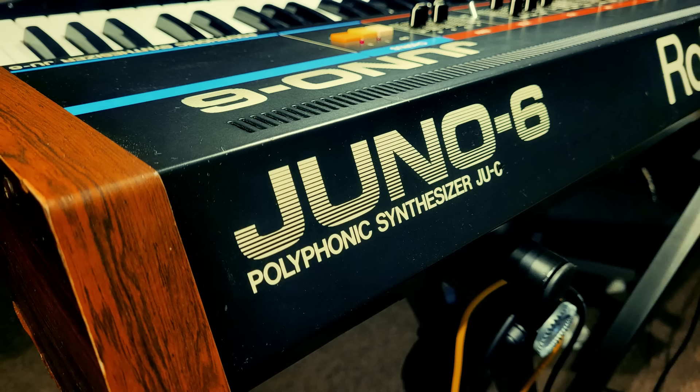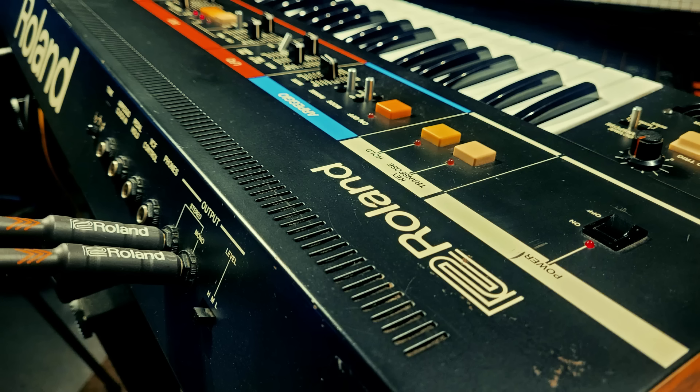And the other reason I think we still care about the Junos is nostalgia. There's something very alluring about looking back at a slightly mysterious pre-internet world through a very rose-tinted lens and exploring a kind of fantasy version of it. It's just a form of escapism. And these original units — the way they look, the way they feel, even the way they now smell — is just really evocative of that.